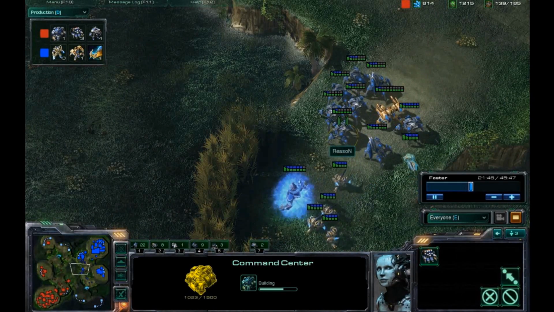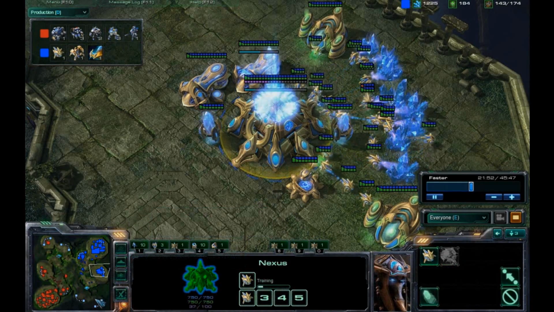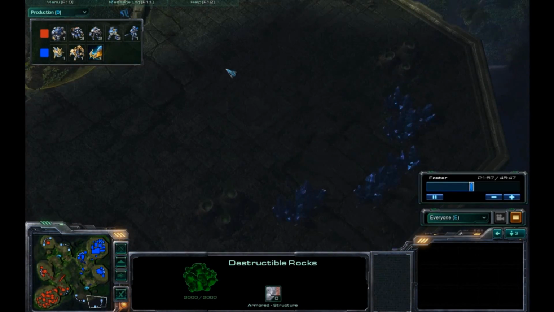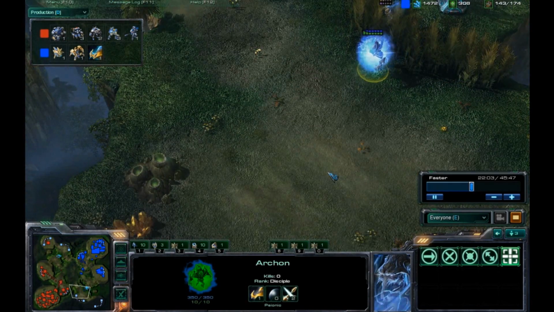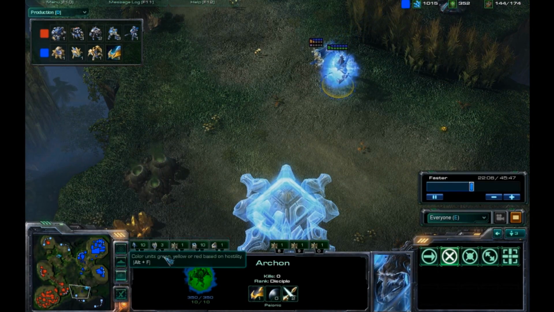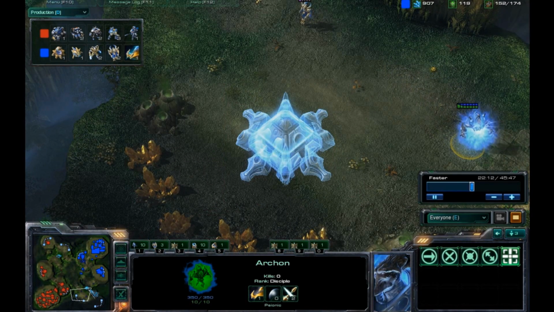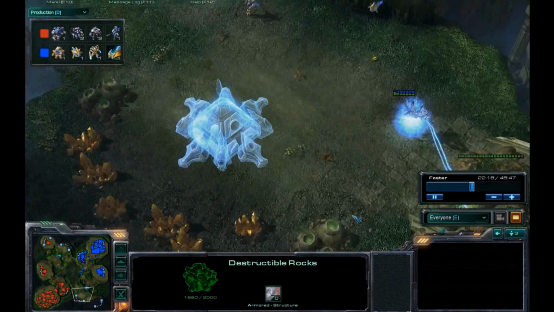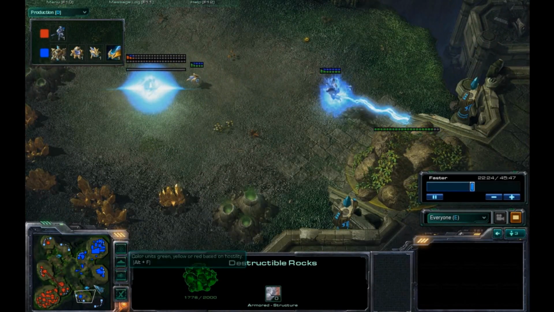Looks like ReasoN is going to cover the front of his base again. ReasoN really needs to get a Warp Prism or take down some of these rocks here to expand up here, because that is really the only safe place he can effectively take at the moment. Once again, going to try to take this high yield with this Nexus. Archon there, just wailing on the destructible rocks. It's actually going to take him quite a minute.